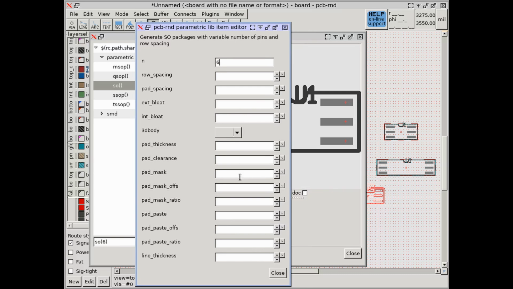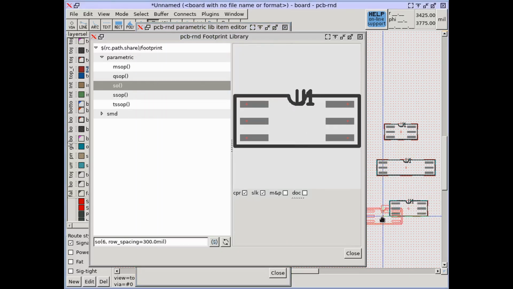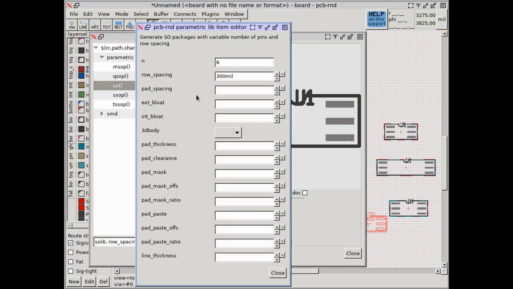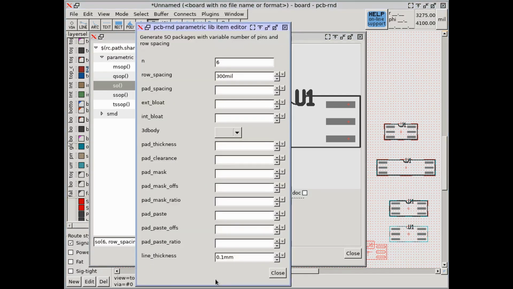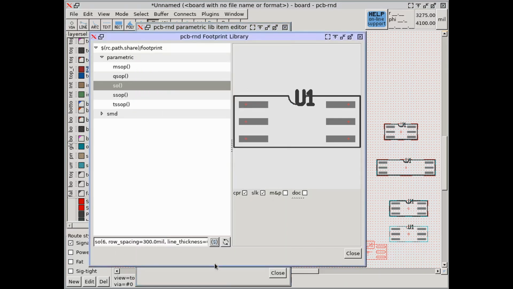The parameter edit dialog is footprint specific, and it has tooltips for the parameters. Editing parameters will modify both the filter text and the preview, plus it places the new footprint in the paste buffer. Having the final parameter list in the filter text is useful for learning the syntax and for copying the specialized footprint into the schematic editor's footprint attribute.